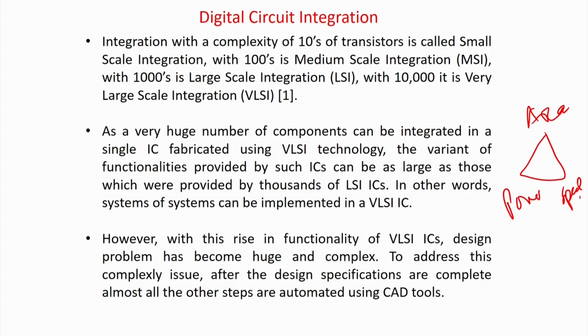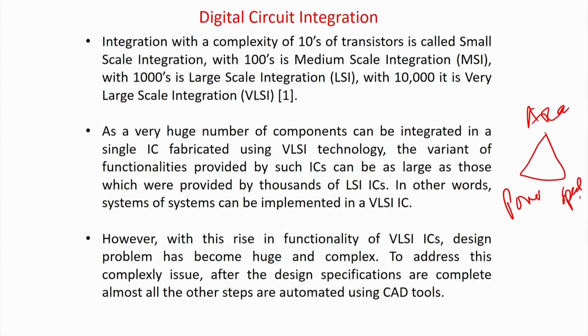And why power? Because nowadays most of the devices are handheld, so you want low power for them. If you have a higher power requirement, the batteries will drain and you will have lower battery backup, which is one of the most critical requirements we all feel while using mobile phones. Smartphones have a lot of functionalities, but you see that every day, or multiple times a day, we have to charge them. Say somebody can give you a mobile phone with lots of functionalities as well as 7 days of battery backup. I think that will be the taker of the market. So these are the three things we want to optimize: low area, low power and extremely high speed circuits, and of course with as much functionality as we can. So this is about optimization of VLSI circuits.